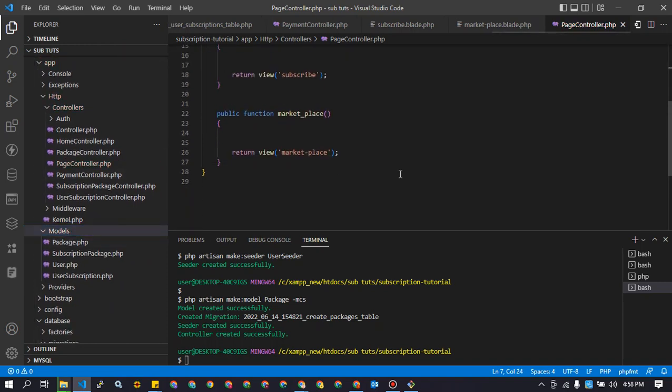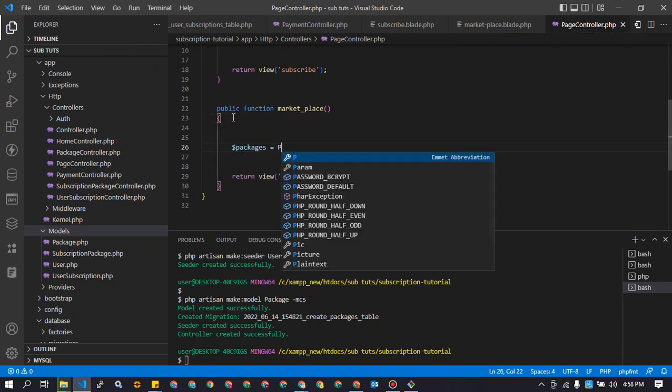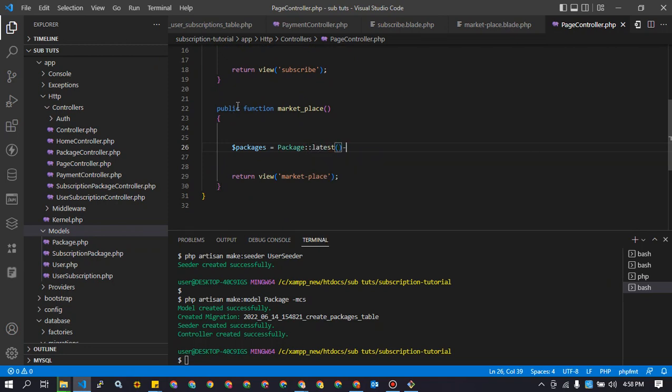Why? Because within the marketplace we're going to have packages, and they'll be coming from the package, and we'll be trying to get the latest, and we'll be trying to pass that within the view.